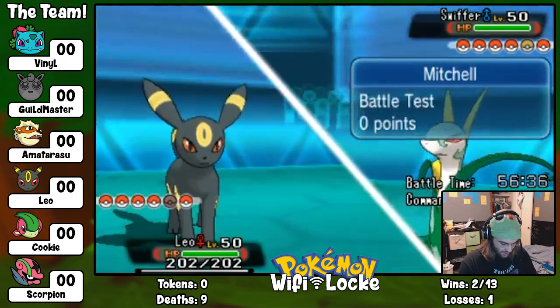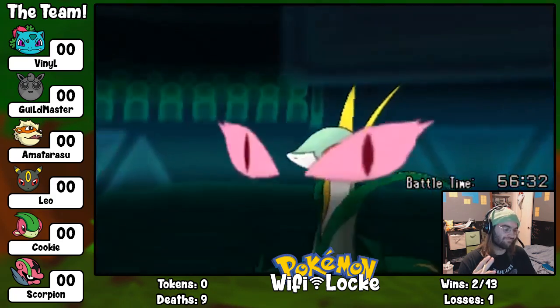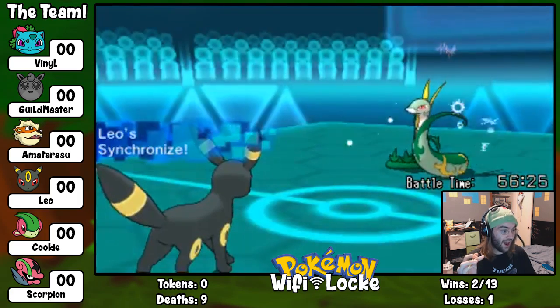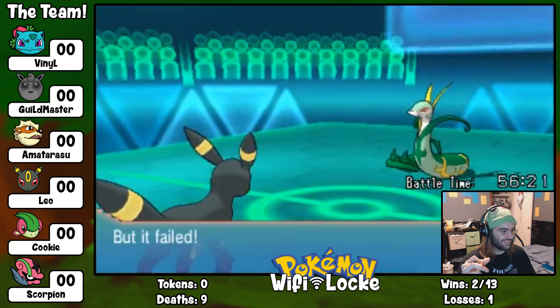So, I'm going to Yawn because I want to kind of force him out because I really don't want him to start setting up on me. Glare! That sucks. So he's a defensive Superior, so he might not... Gotta love that Synchronize.